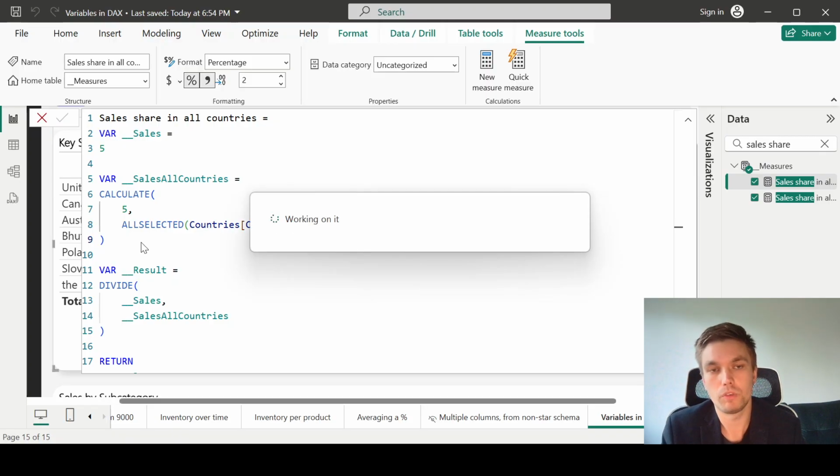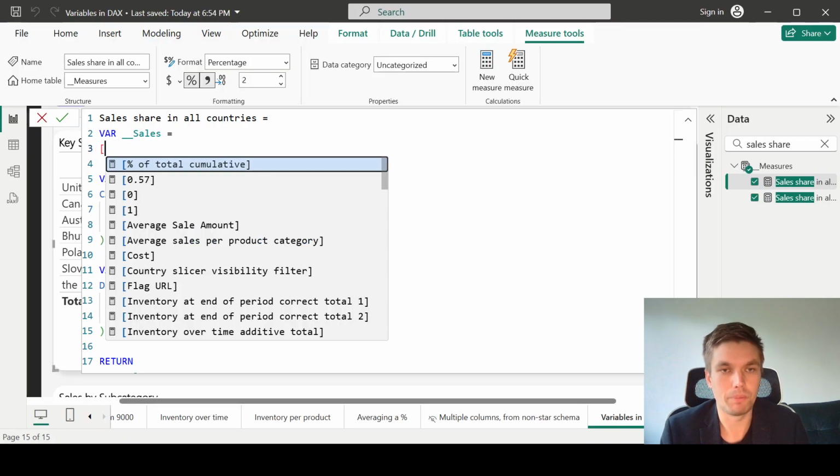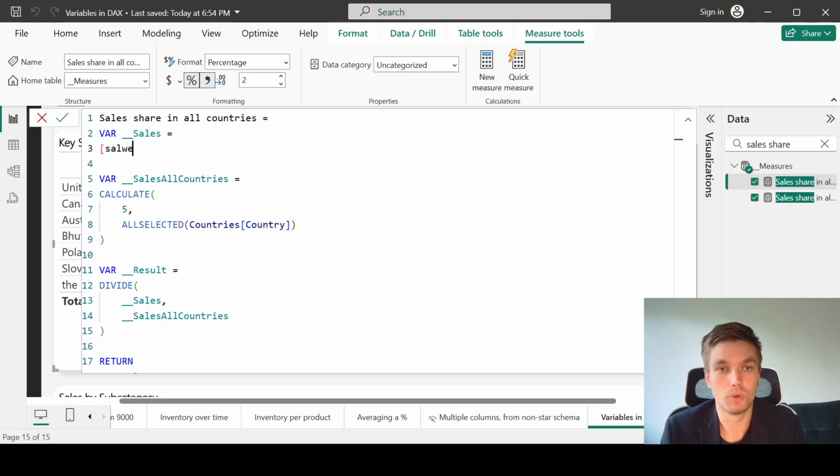Using this syntax, CALCULATE something and then ALLSELECTED or REMOVEFILTERS, or the ALL family of functions, we are trying to change the calculation somehow, usually remove the filter context. But you will not really remove the filter context or change anything about a fixed number that is already pre-calculated. And this was exactly what was happening before. Here we correctly assign the number, sales, the measure.